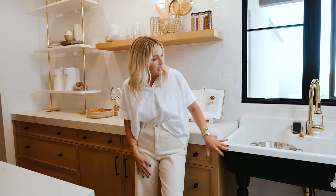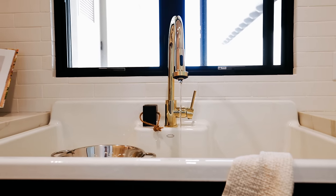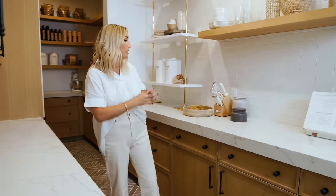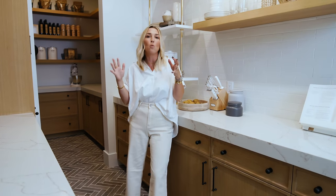So I love that it stands on its own. I love that it is cast iron. It just truly commands the space and really anchors this corner as you come in. In any space like this, this is an additional prep space, right? Someplace that you can get away from your main kitchen and kind of make it dirty, right? Beautiful for catering, beautiful for events, which would also be catering. Anytime you don't want to be in your main kitchen.